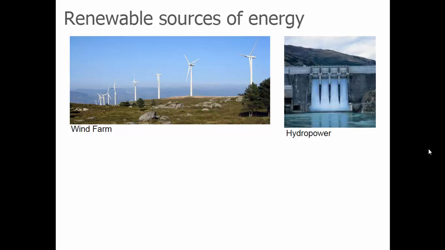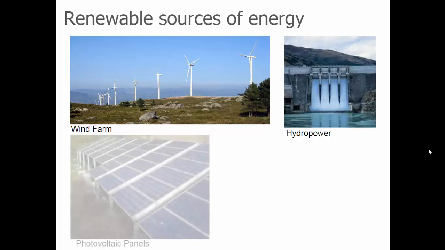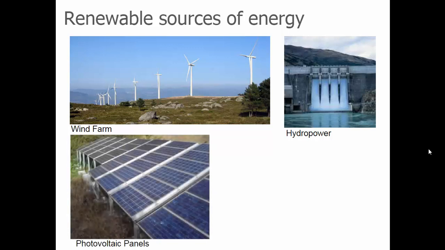There are small hydroelectric plants. There are large ones like in Niagara Falls. They have a really big one. If you ever visited the Hoover Dam, another huge one. So they can vary in scale. But these are renewable sources of energy. Photovoltaic cells take solar energy and turn it into electricity. But you're not using up the sun. It's not like it's going to be less sunny tomorrow because we have too many solar panels out.